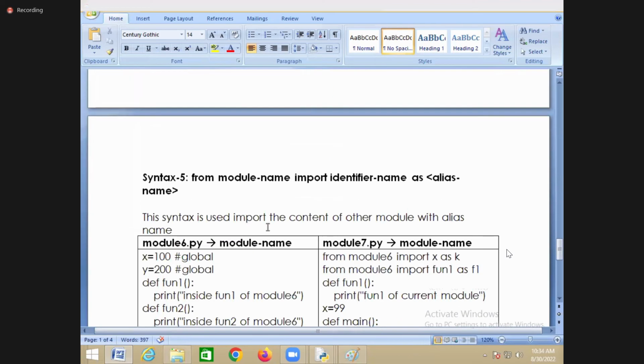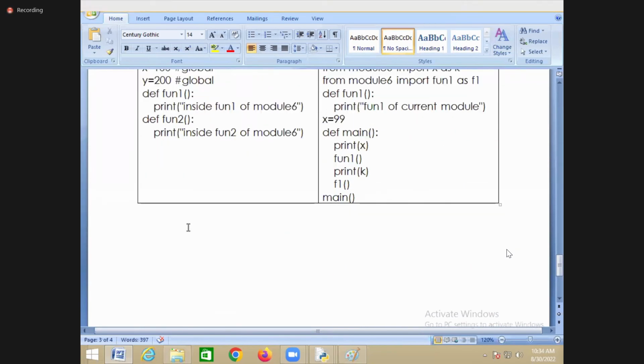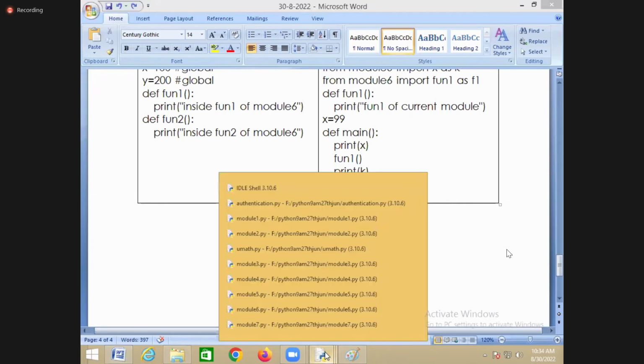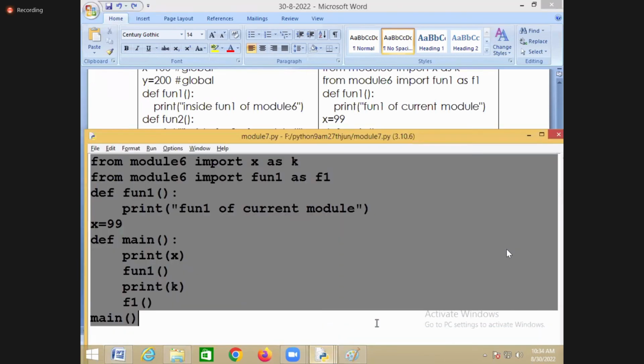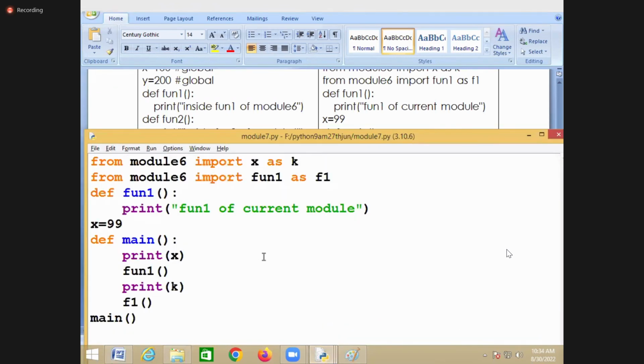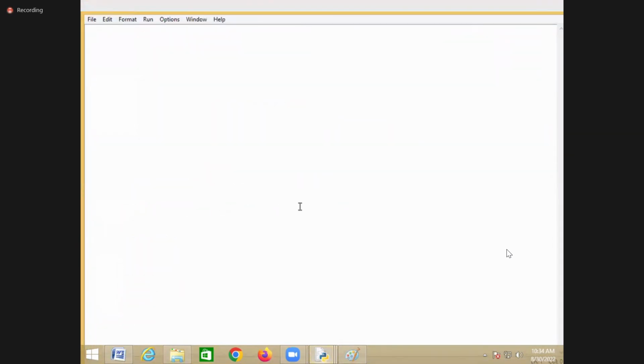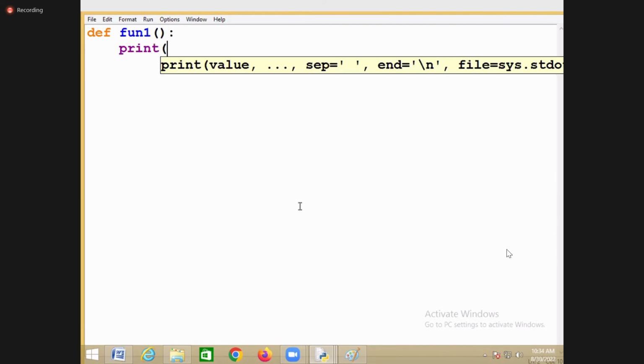Next thing is, all these modules, suppose assume that my module is not there in the same location. My module is there in some other location. So modules may not be there in the same location, right? Suppose I write one program or module which is having some functions, like there is one function called function 1, function 1 of module 8.